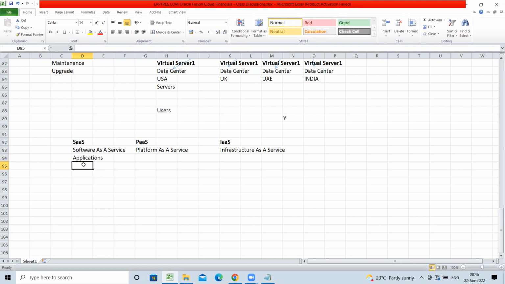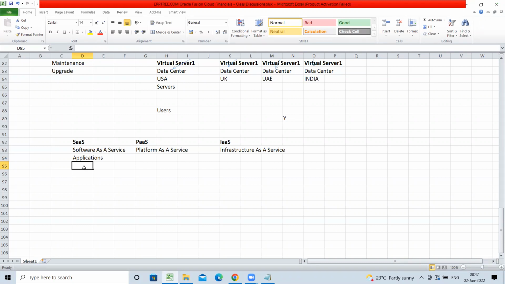As an implementation consultant, we have to be involved in implementation and set up, but no need to focus on that now. You will get access to applications, but if you want to modify these applications, that is not possible.